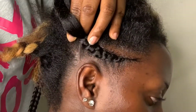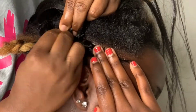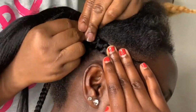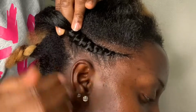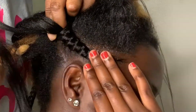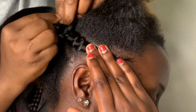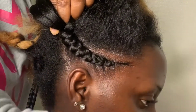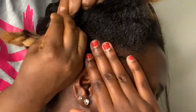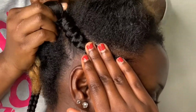I just like perfection. Whenever I'm making hair, I want everything to be perfect. That's just me. Anyways, you will see it at the end of the day. It still came out really nice. It was looking really good, and she loved it. She was thanking me despite the fact that she paid her money. I really appreciate when customers appreciate your hard work.